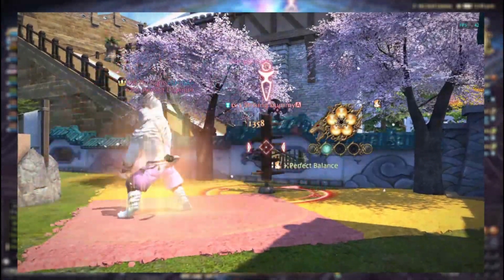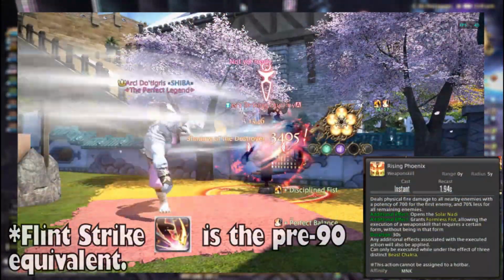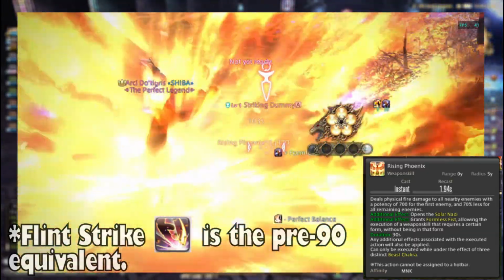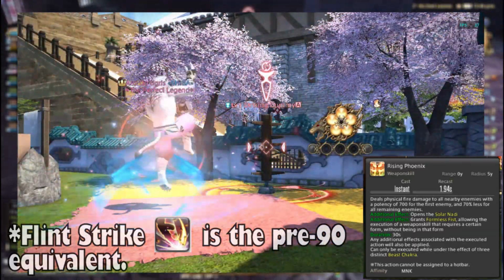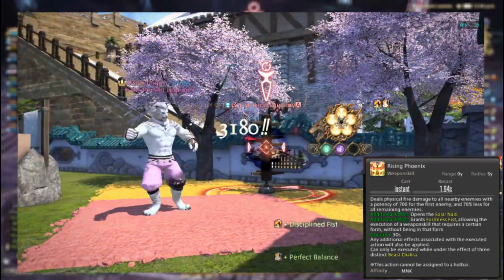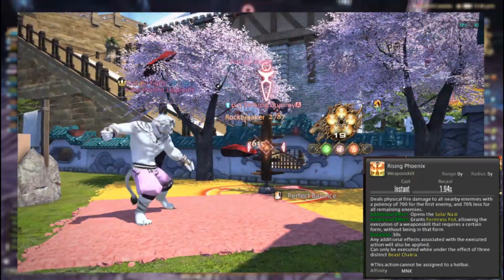The second one is going to be Rising Phoenix. Rising Phoenix is unlocked by using 3 GCDs of different forms. Doesn't matter the order of these, as long as they're different. This is also an AoE hit, and this will unlock a Solar Nadi.